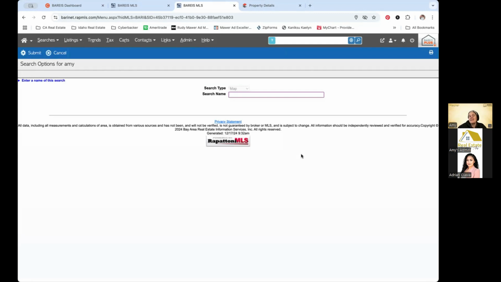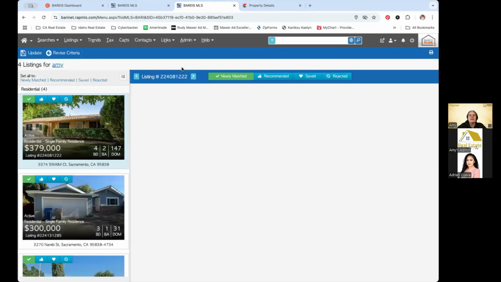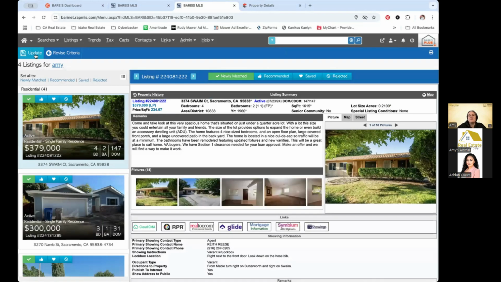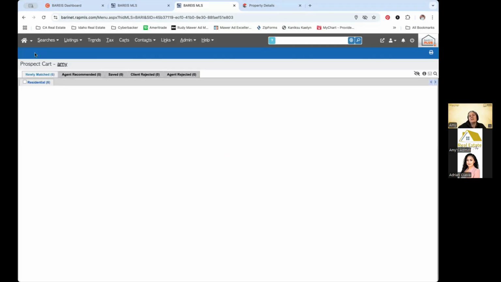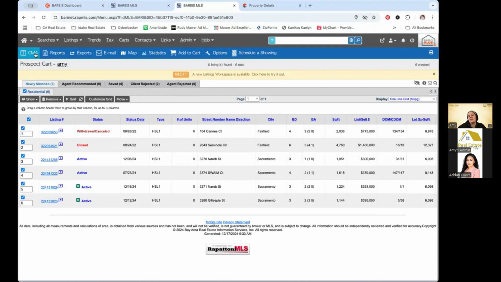So that's the easiest way if you're already in there. Here you're going to name it, so we're going to say new map search and hit save. That's how you would do it there. And then hit the update button. If you do it this way, make sure you go in there and hit the update button, because that's what's going to trigger it actually to add them to the cart and send those listings out.